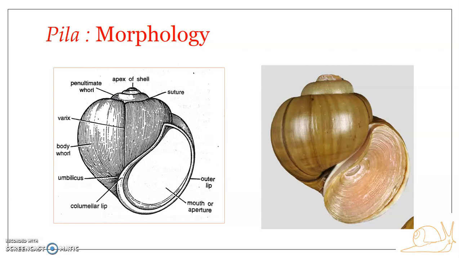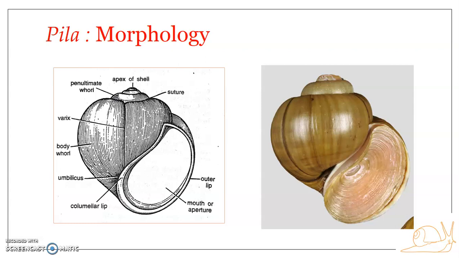land. And to suit this particular habit, they are provided with gills for aquatic respiration and a pulmonary sac, or the lung, for aerial respiration. So when the freshwater bodies usually dry up during summer, the Pila burrows into the soil and spends the drier period in a very latent, or dormant, state inside the soil. And thus it tides over these drier environmental conditions in this way.